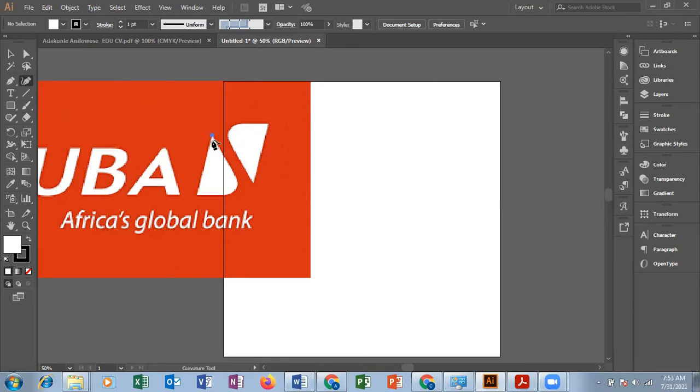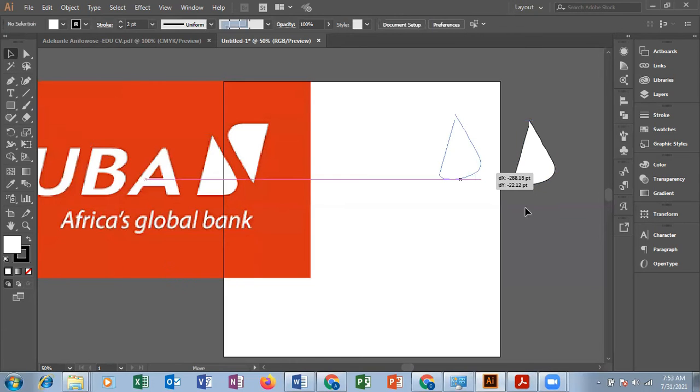I just want to trace it from point to point, holding my left click. I'm trying to get this shape right with this curvature tool. So this is one major way. Then I select back. So let's view this shape. I'm taking it out. Wow, that is almost, I'm increasing the stroke to see, it's almost the same, but not the same.